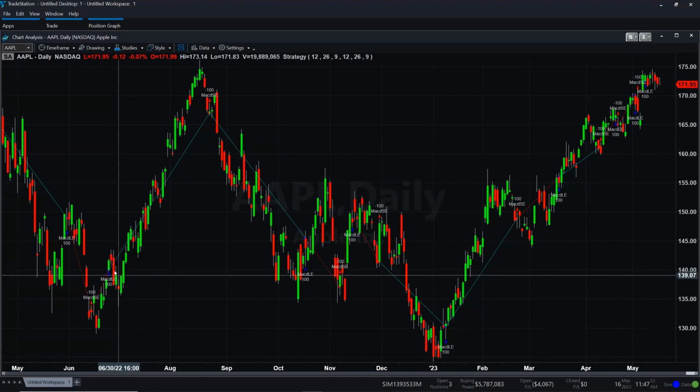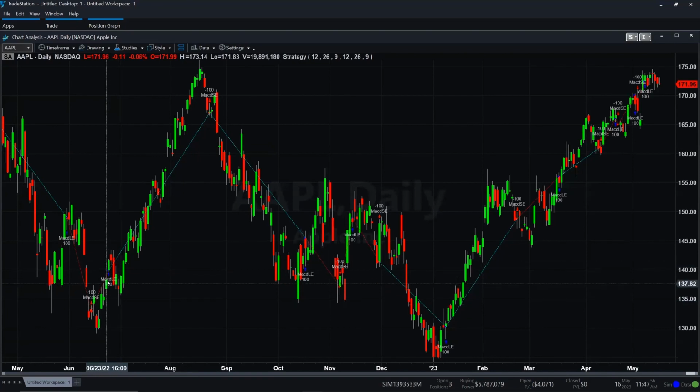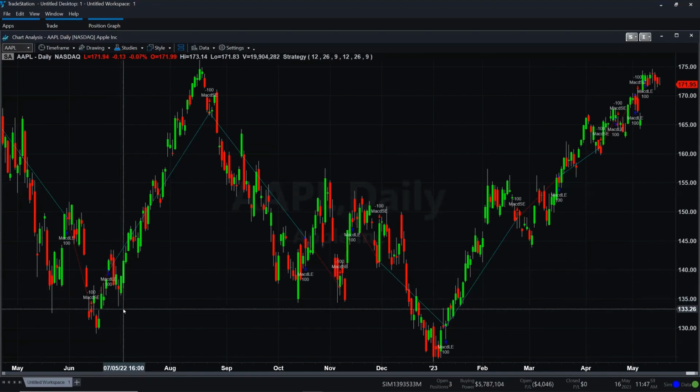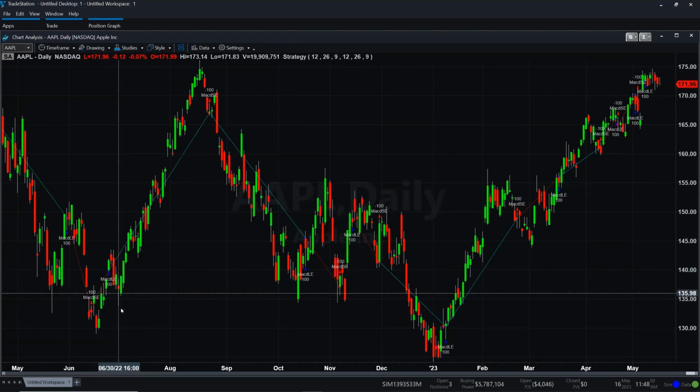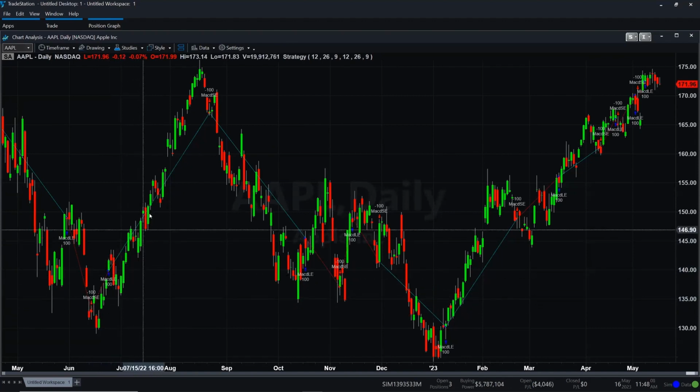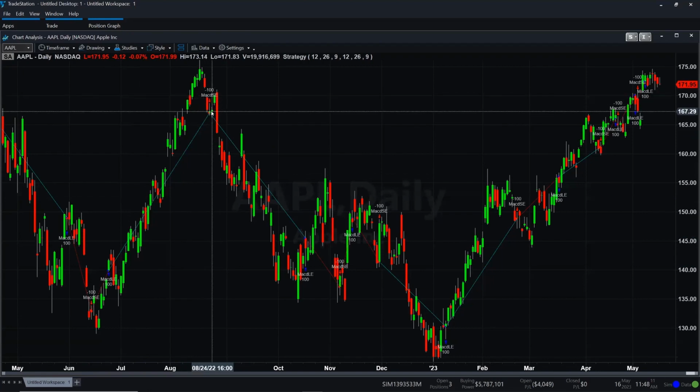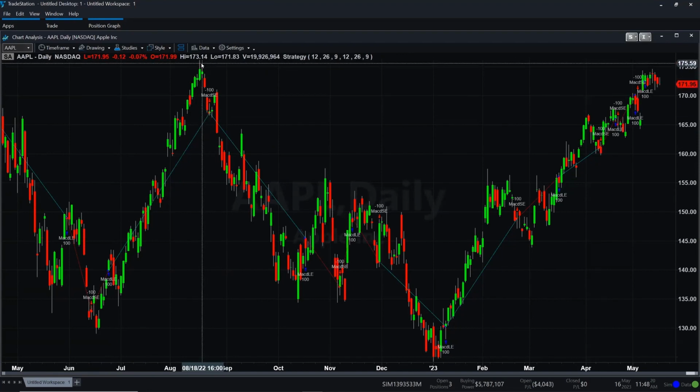How good is the strategy at capturing those tops and those bottoms? So there's going to be a percentage from the price that it entered at and from the price that it could have entered at, and that's going to affect the trade efficiency. The exit efficiency is the exact same thing. Over here we have an exit, but we know that the most efficient exit would have been right here at the very top, where the maximum run-up was achieved. Remember that? That would have been 100% efficiency. And that's exactly how it's measured. If you're able to capture the very bottom and the very top, then you have a trade efficiency of 100%.